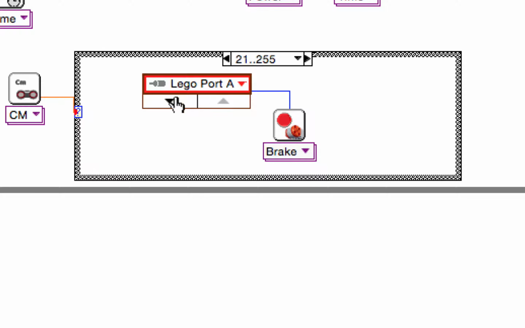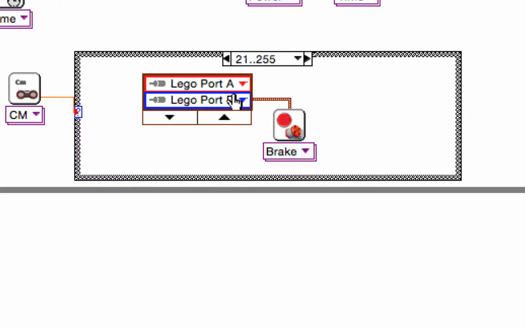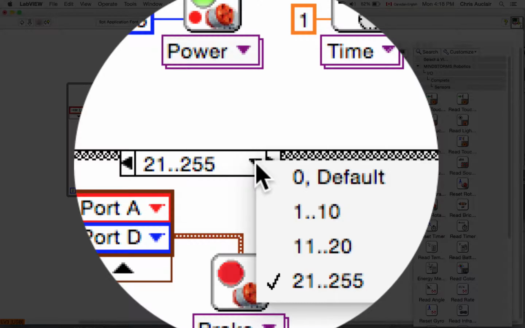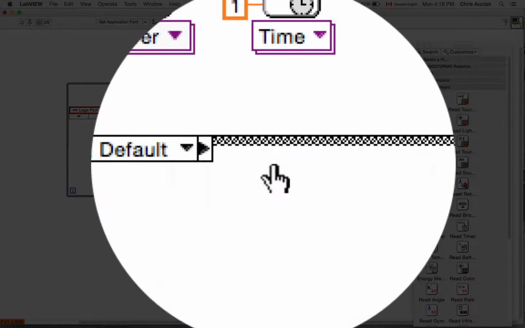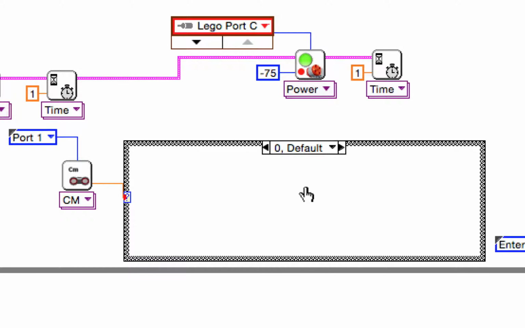In this case it's A, add another motor to that, motor D, and there. So we've got a stop on A and D in this situation. And in the case of our first case structure, which is our default case structure, if the sonar does not detect any objects at any distances, in other words, detection is false, then simply do nothing.